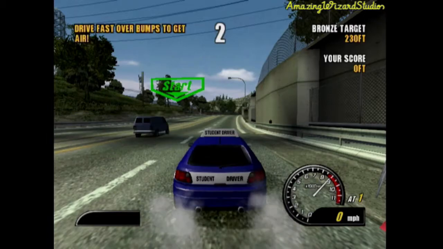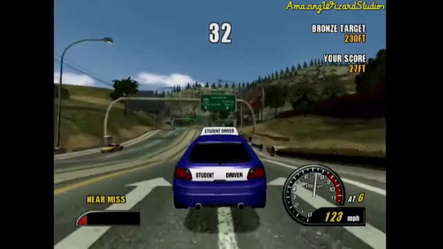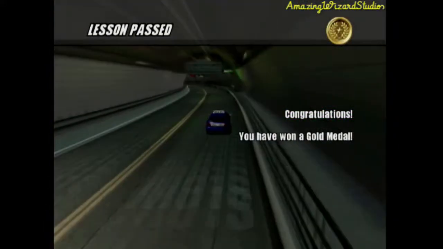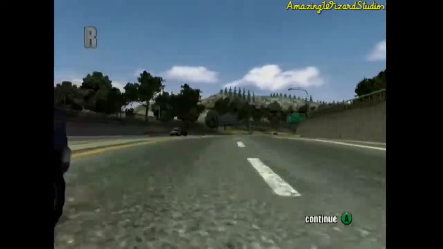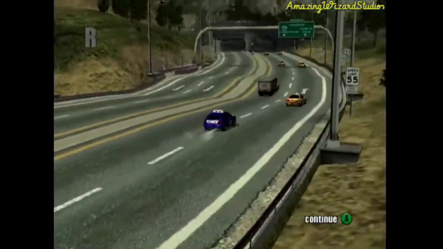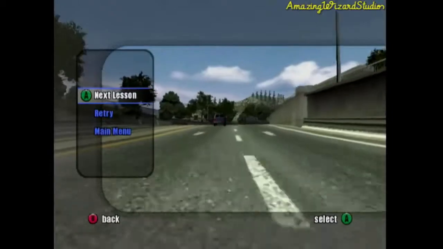Let's do this. Let's get it. There you go. Yup, we did it. I'm surprised we got it on our first try. Yeah, I know. Let's watch the replay. Yup, that was the replay. That'll be our next lesson.